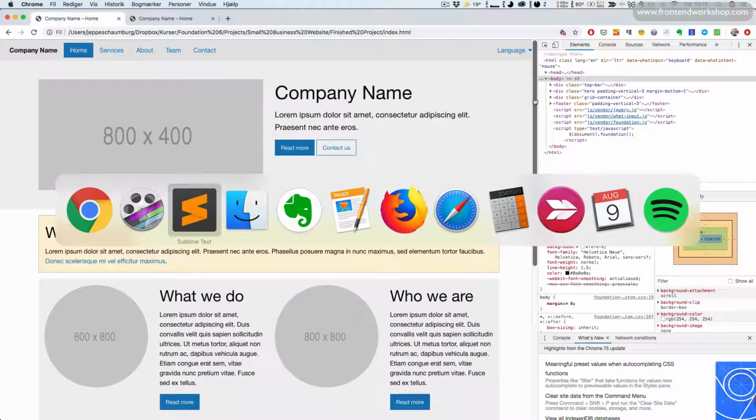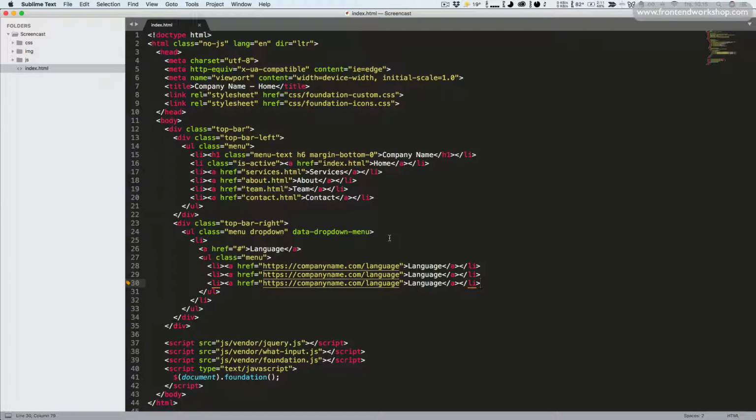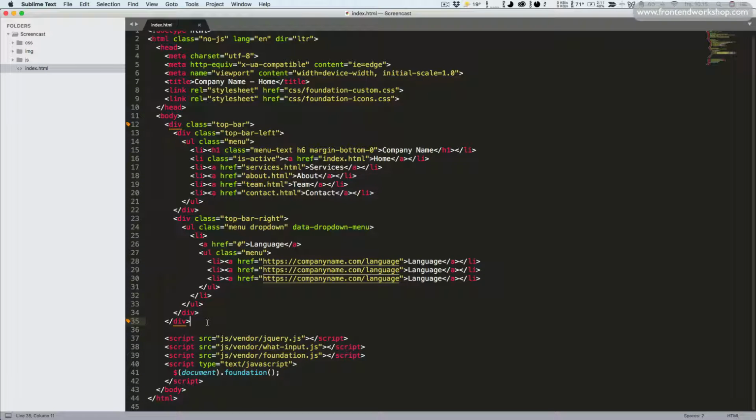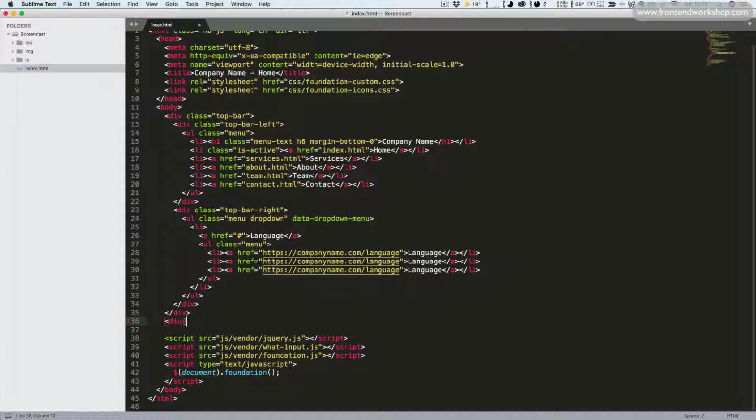Alright, let's get started. In our code editor, we start coding right after our closing div tag for the top bar. Now we create a new div tag with the class hero. This is a class name I have made up that we'll use to style this component.